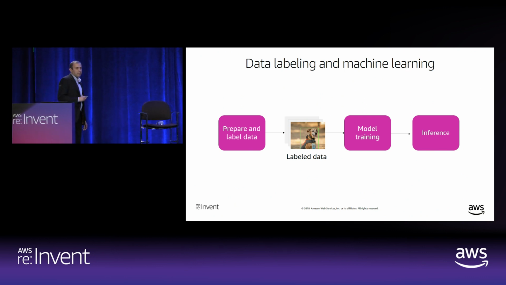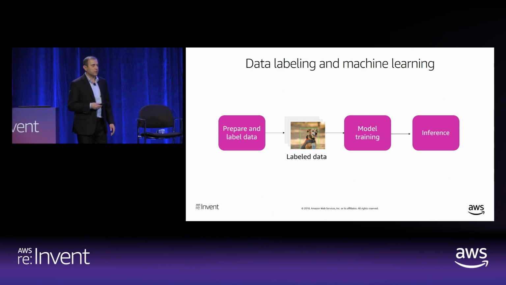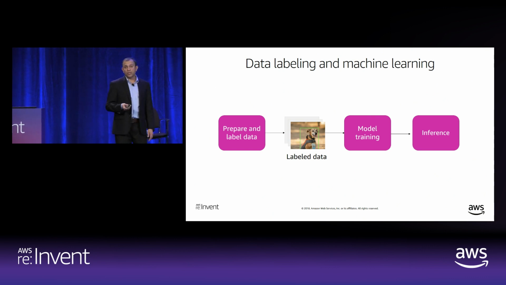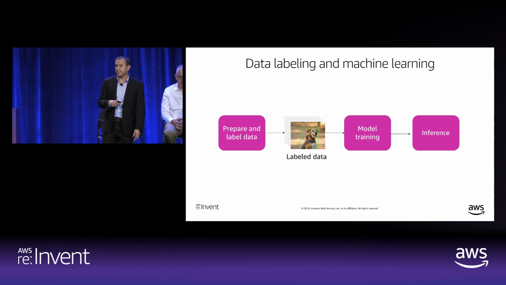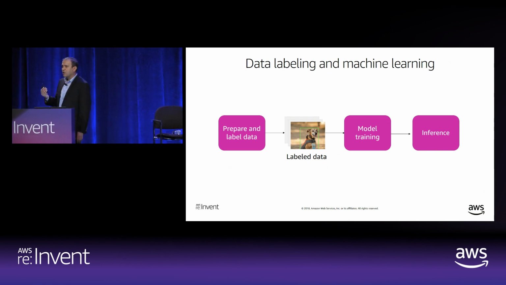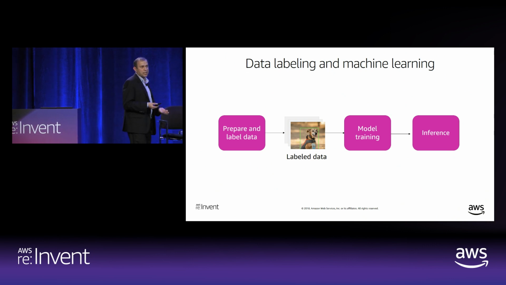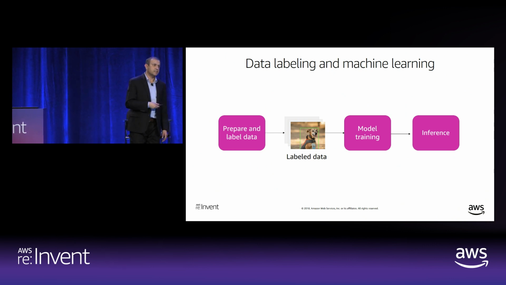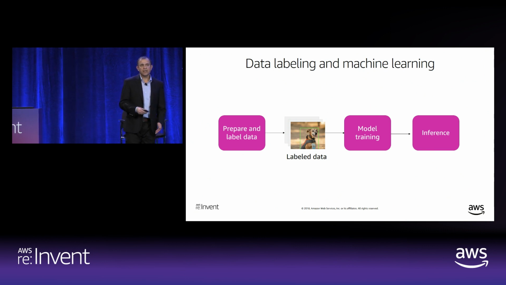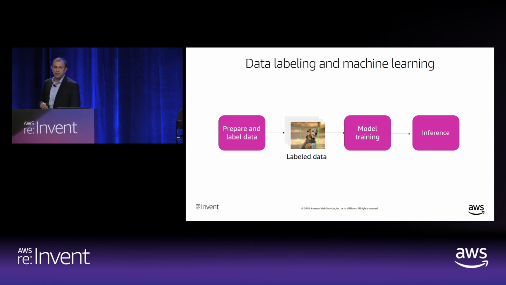So when you build machine learning applications, the core part of that is to train a machine learning model. And then you use that machine learning model to do predictions against the data that you haven't seen before. Now, as part of training the models, you take inputs as labeled data sets. And it's very clear that quality machine learning models are very much dependent on how good your training data sets are. Right? Now, as you train the model, the machine learning model basically learns from the various patterns that it sees as part of the labeled data sets. And then once it understands all these patterns, then you can use that machine learning model to do predictions against the data that you haven't seen yet.